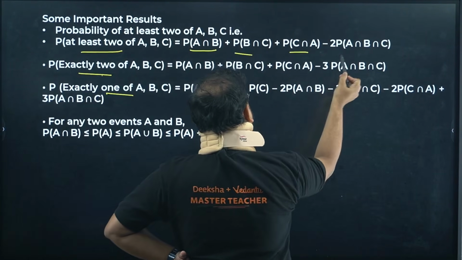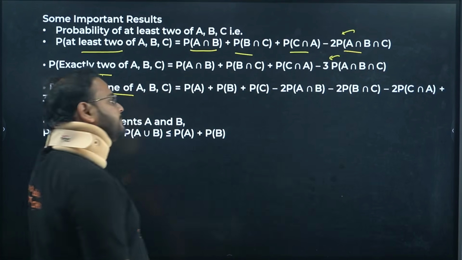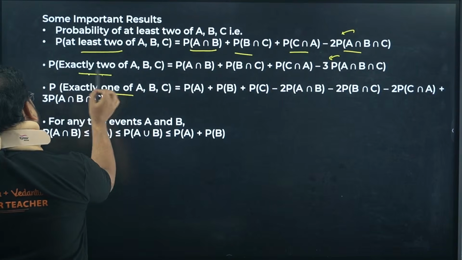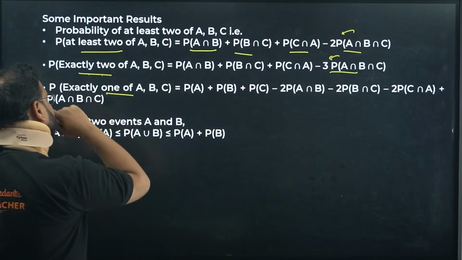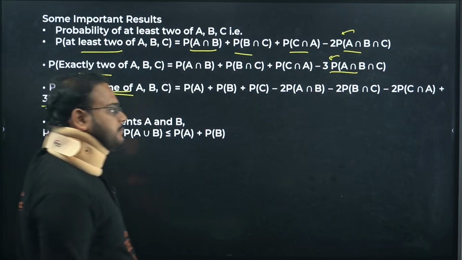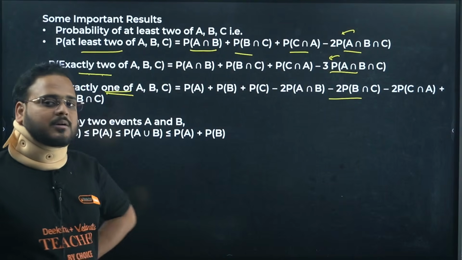When you take at least 2, you're going with 2 or more. So all these 2 are over here and you have taken one of them extra, because usually you're going to have minus 3. Please check. In the exactly two cases, we're going to remove minus 3 over here. In exactly one case, we're going to again add plus 3y.